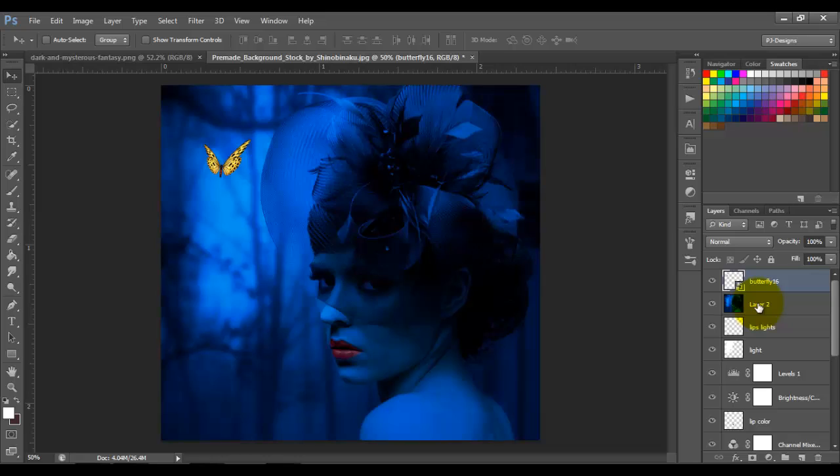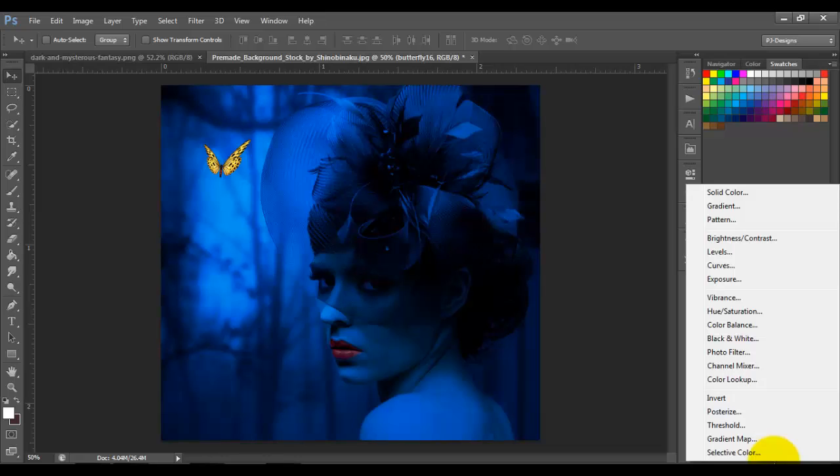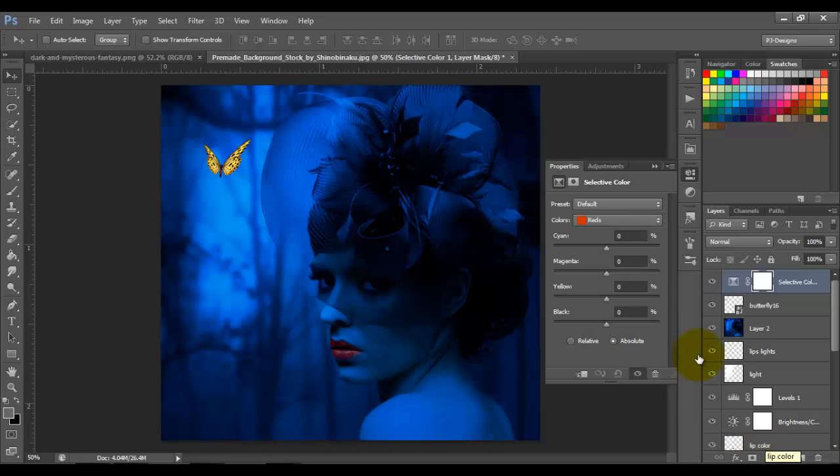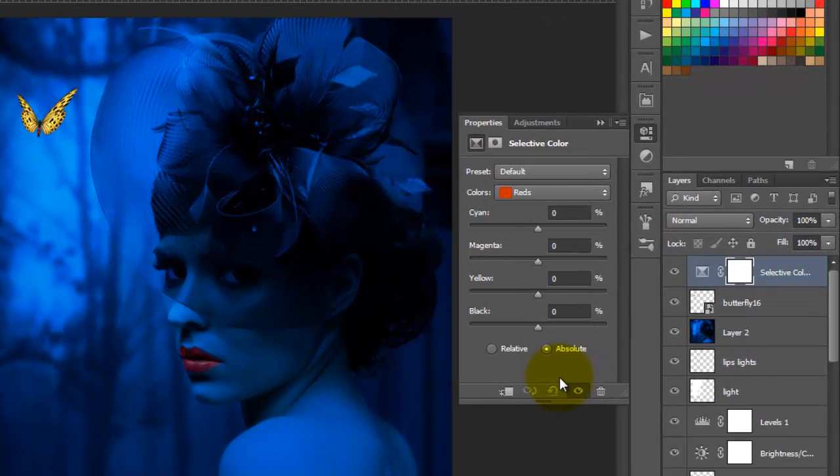So once we have that, we're going to change the color to match the background or image, and we're going to use 2 adjustments. It's gonna be the selective color and channel mixer, I think. So let's go to the adjustment, selective color, and we're going to change the numbers. So on cyan we're going to put 85, magenta minus 27, and yellow minus 100.